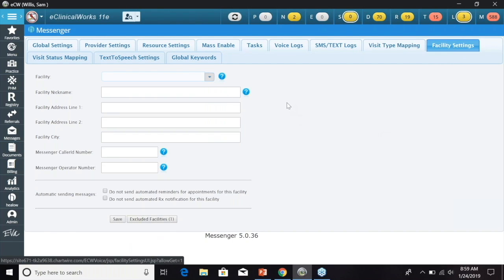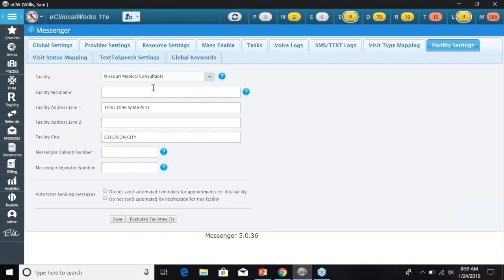Next tab, your facility settings. Basically, another my setting for facilities. If a practice has multiple facilities, you can go ahead and select that facility and then have different, you can have the address different, facility city. You can also make your own unique caller ID number and operator number.